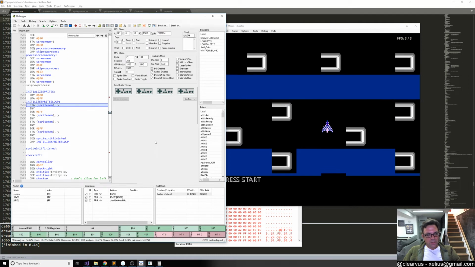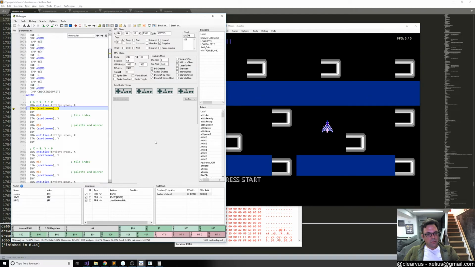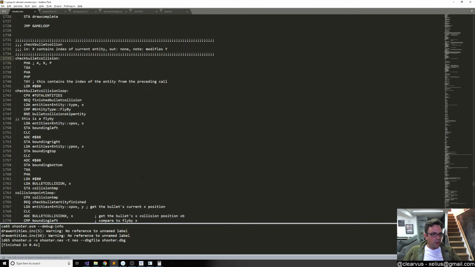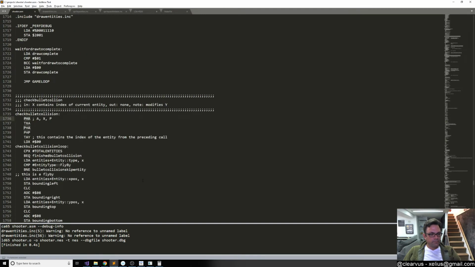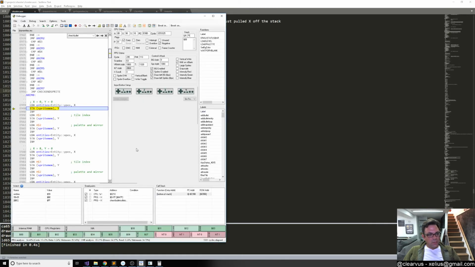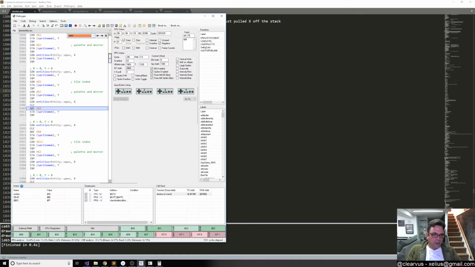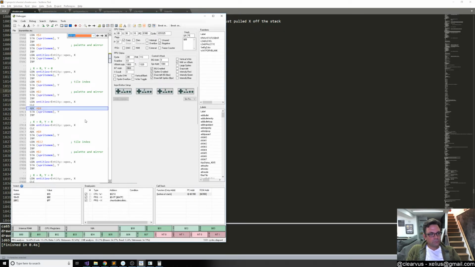There are no bullets that need to be checked. There are no flybys at that point. Yeah, okay. So it's not this being called unexpectedly. Add map object. I believe we said that was not even getting called yet. Oh, I'm in the wrong file.